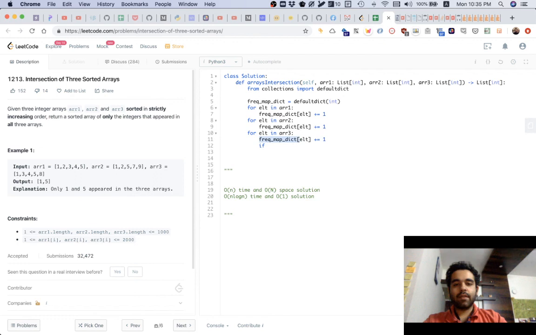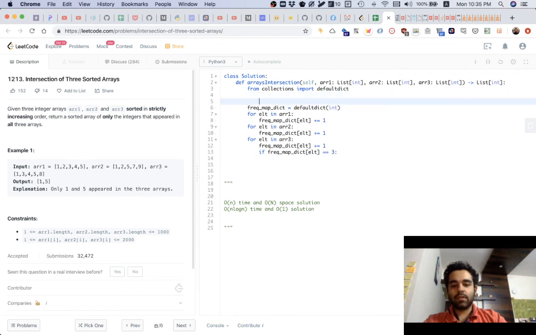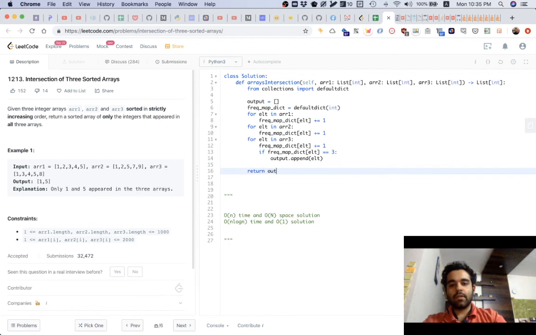If this becomes 3, then this is one of the things that we need to return. So we append it to output. Return output.